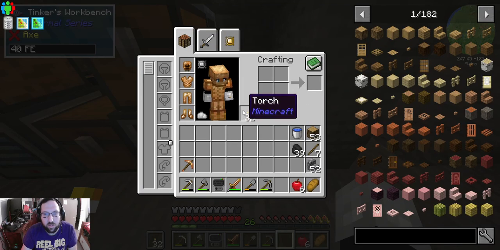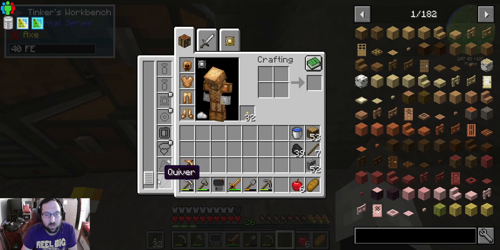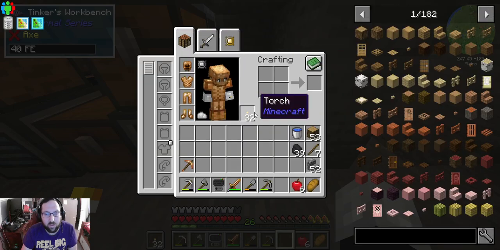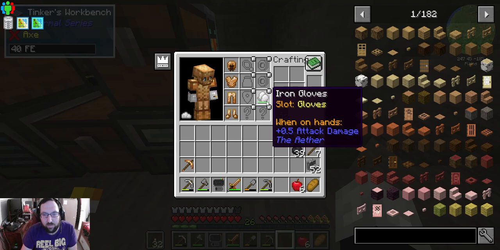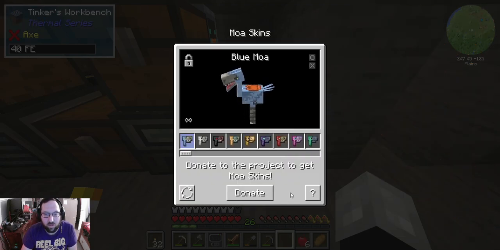Where is it? Somewhere in here. Hands, I don't know. There's someplace where that is the case. Whatever. There it is. Iron gloves I slotted into there, just so I can have extra attack damage, which is kind of nice. I don't know what any of that is.